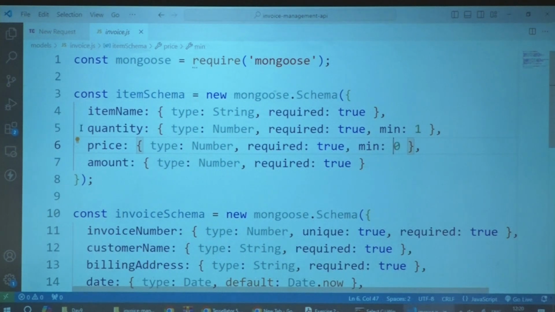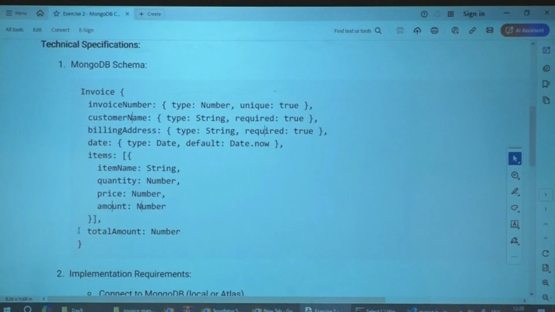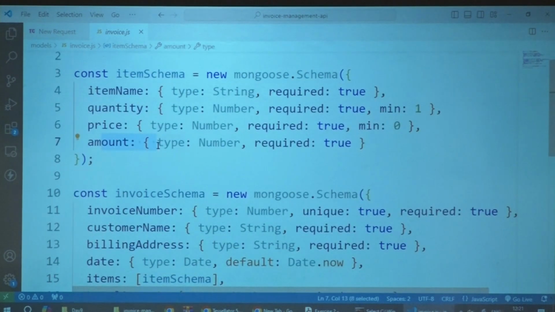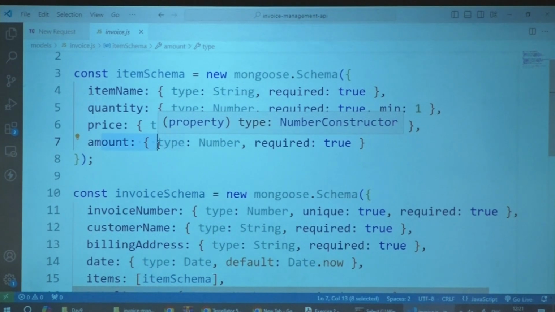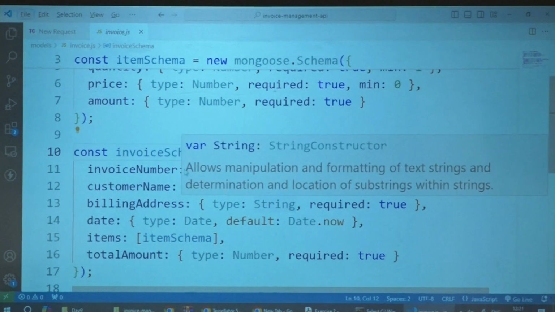All right. Now that I am passing that over here, the total amount should be a number, and it is also a required one. How is this total amount calculated? Again I say, the values you have put into these items with an amount will be reduced to a single amount, because sometimes you may have 10 items in a cart, and all the amount values have to be reduced to a single one. I am using the proper terms, please use the reduce method only. All right. So this is my schema.